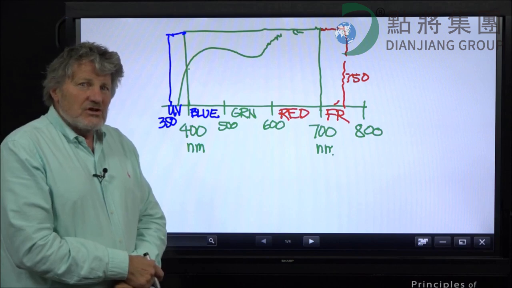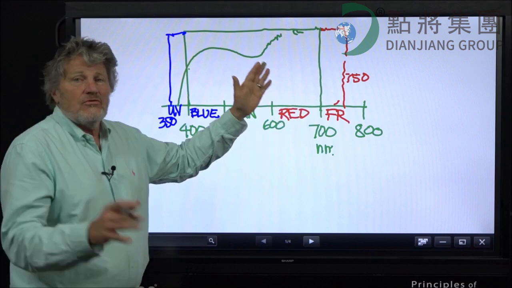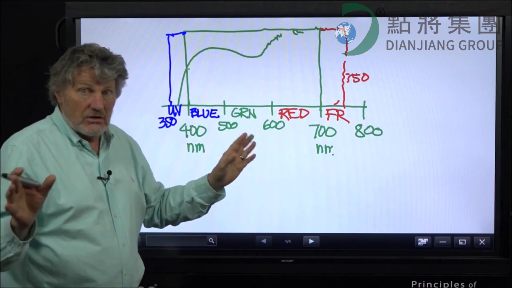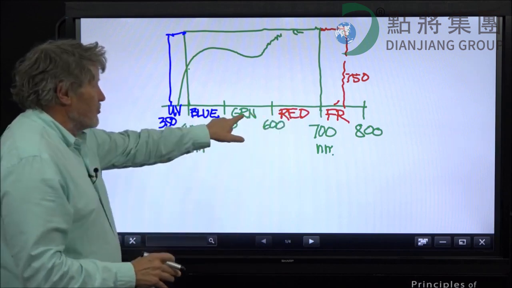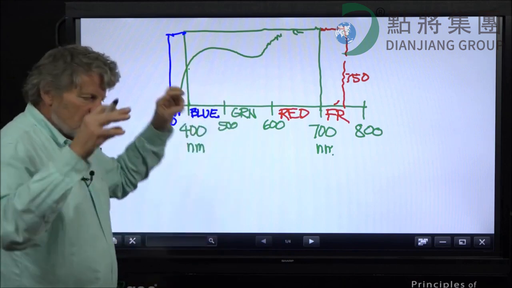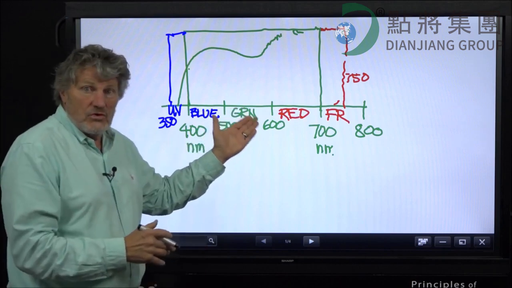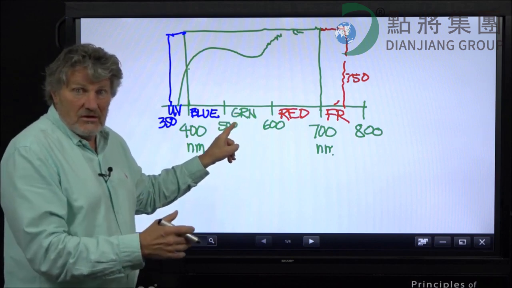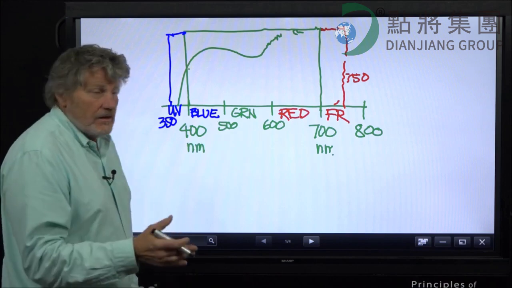The most efficient LEDs are reds and blues. So for a long time we had only reds and blues and magenta LEDs. We still have those because these two colors are efficient. But now we know the green photons are just fine. They cause excellent photosynthesis. They penetrate deep into canopies. There's a lot of good reasons to have some green in your lights. Plus, these are the photons that humans can see really well. So we want some green in.